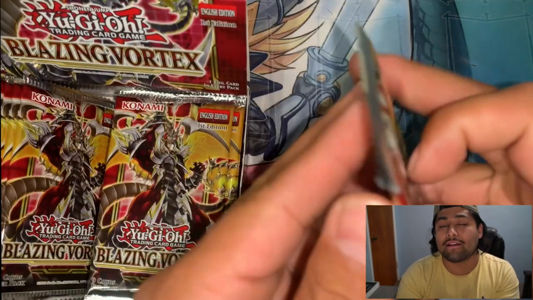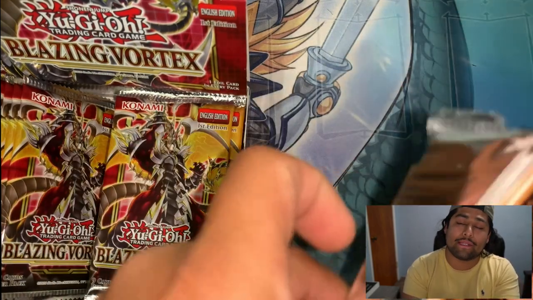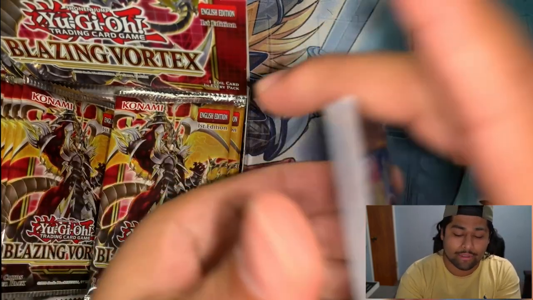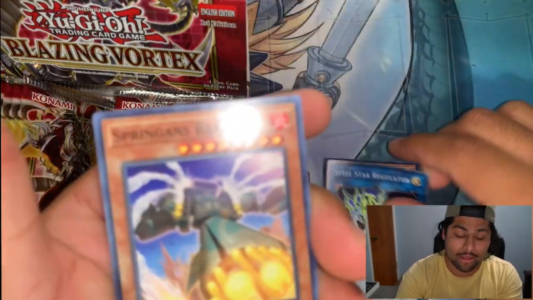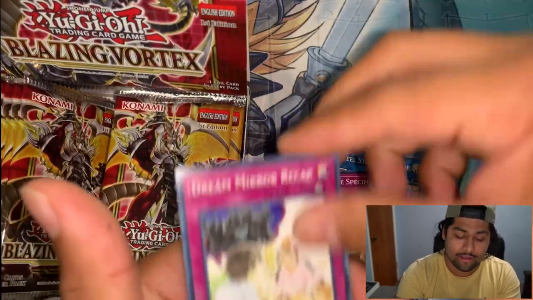And I definitely gotta learn how to play that link mechanic because I really don't know much about it. So we're gonna go ahead and turn these over, and then let's see what we're gonna pull. And then Psychic Eraser Lacer. We pulled that earlier from our first box, but that's okay.